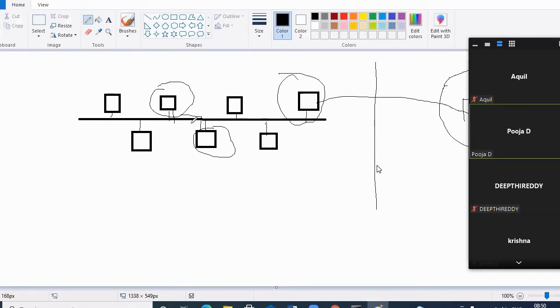This computer searches for yahoo.com, and this computer searches for google.com. Let's consider these two computers have the same IP address.